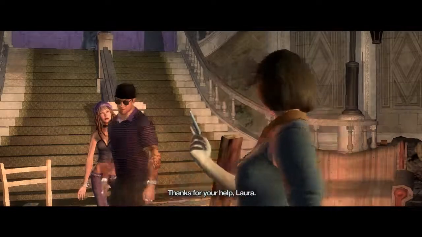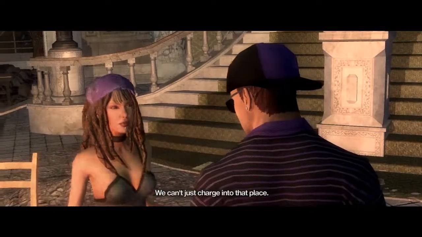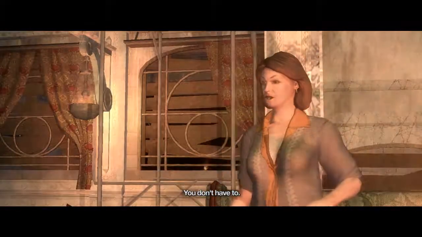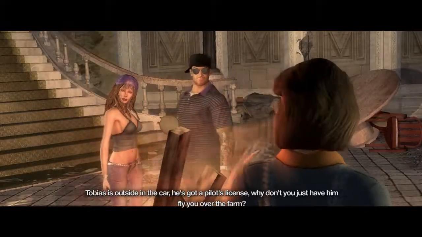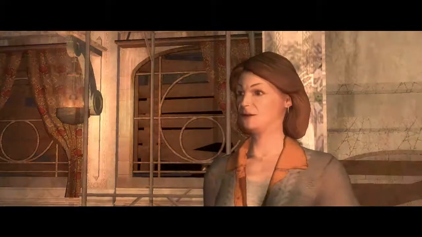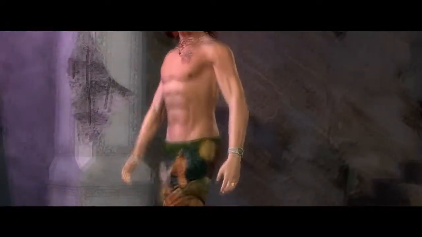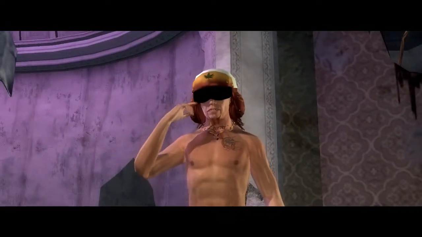Hey! Thanks for your help, Laura. Where are you going? I got a farm to burn down. We can't just charge into that place. You don't have to. What do you mean? Tobias is outside in the car. He's got a pilot's license. Why don't you just have him fly you over the farm? You gotta be kidding me. Does it look like I'm joking?